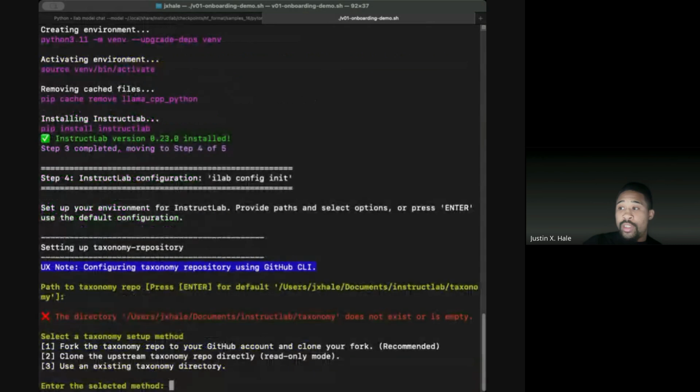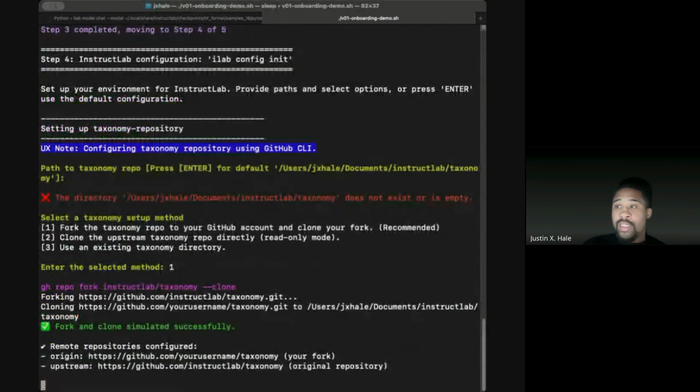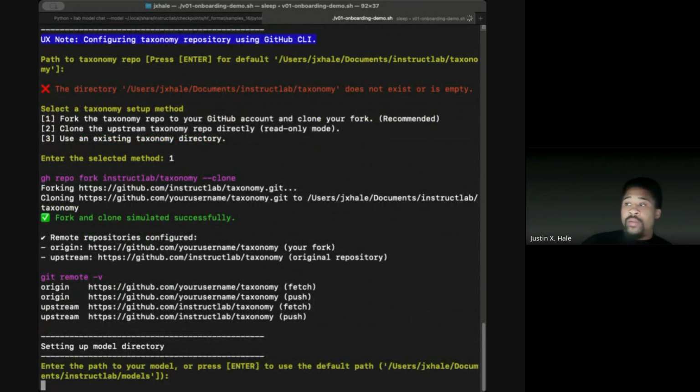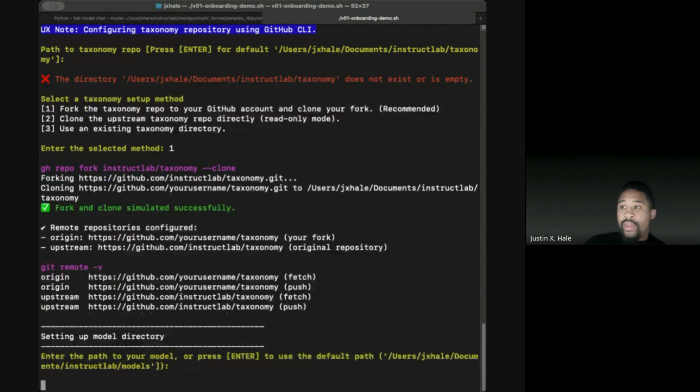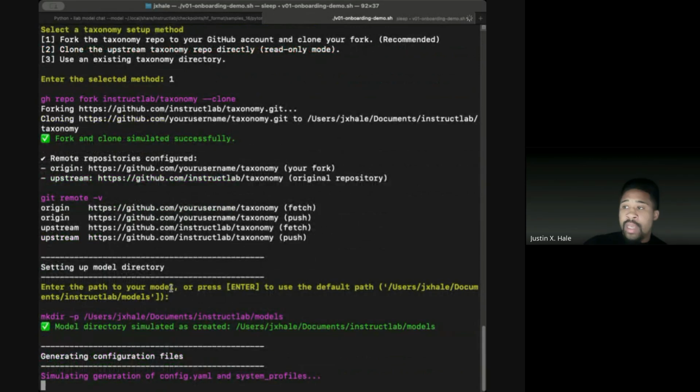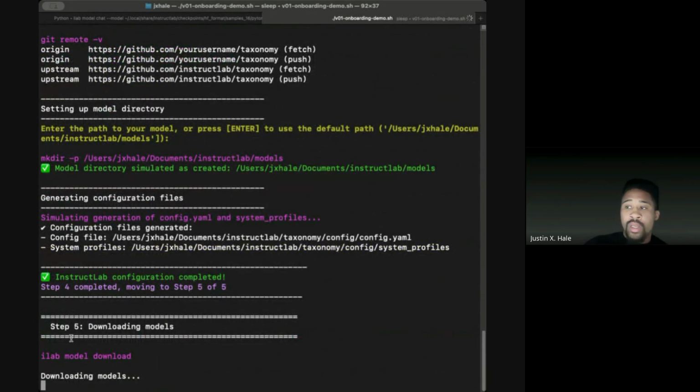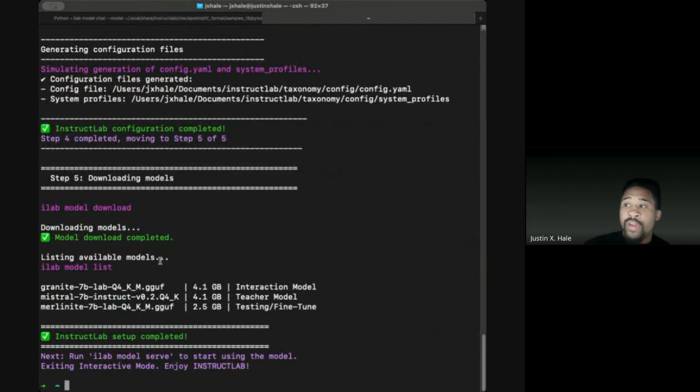User goes through their typical taxonomy setup. If they've connected their GitHub CLI, and I don't have this section dependent on the rest of this, so that's why we're still getting some of these other selections about forking and creating repos. But for the most part, everything else here is the same. We set the model directory, done our configuration, go straight into the model download because we have that Hugging Face token. If they decided not to bring in their token early, it would ask them again. I would expect it to ask them again, right? We want the model download, add your Hugging Face token, and we're at the end.